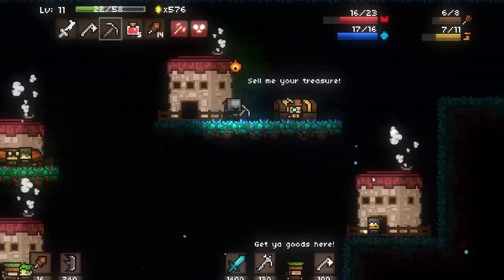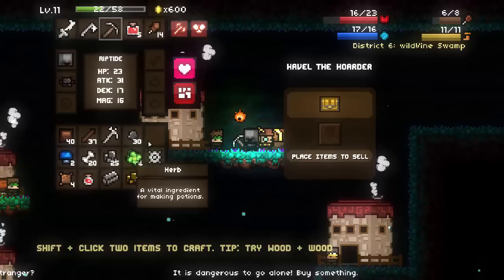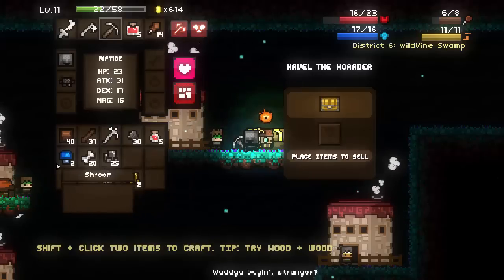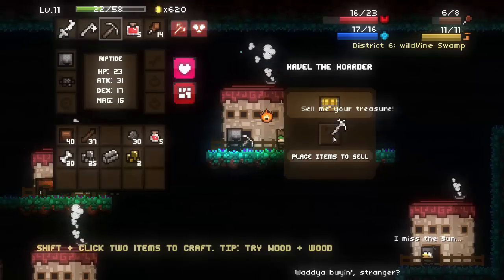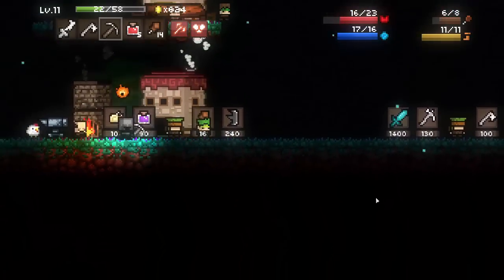But I think we can go ahead and sell all of our junk. We have enough raw meat. We have enough cooked meat, actually. Go ahead and sell all the useless stuff. And I think we have enough to go ahead and make ourselves a... nope, not enough gold. We have enough iron to make ourselves a shield.